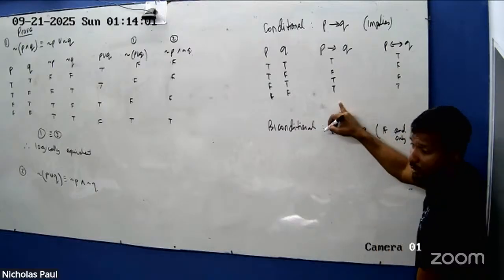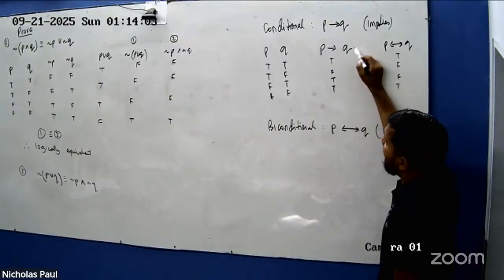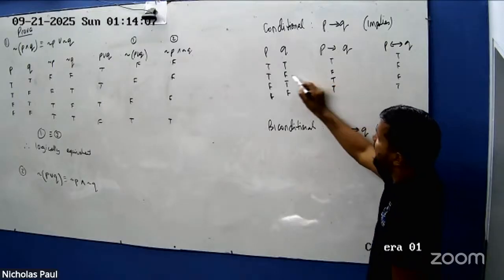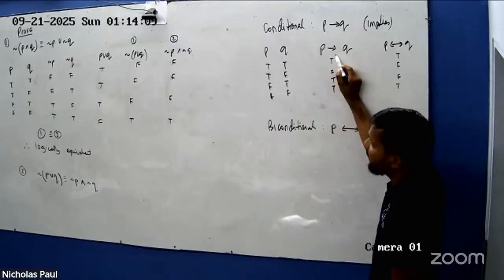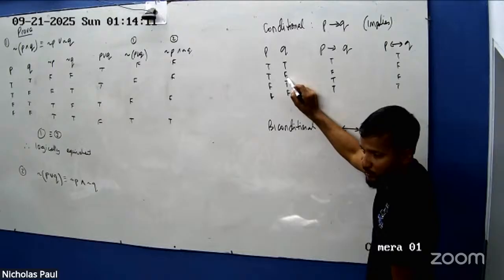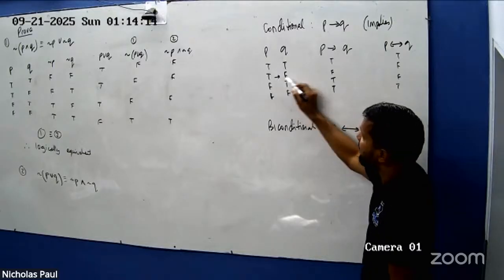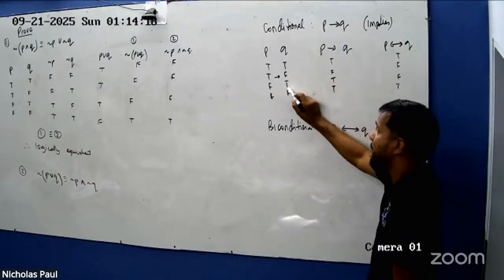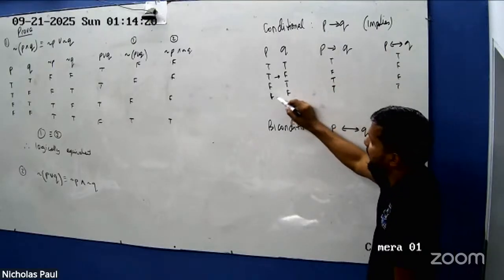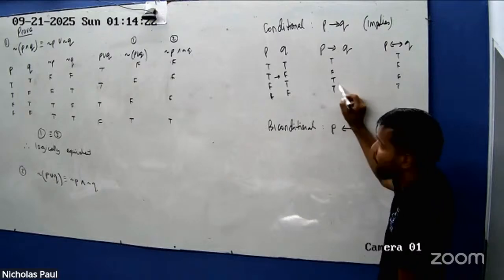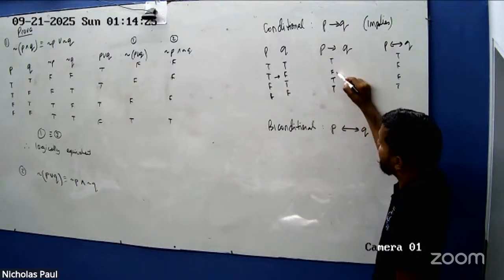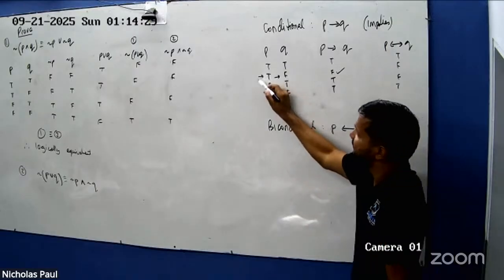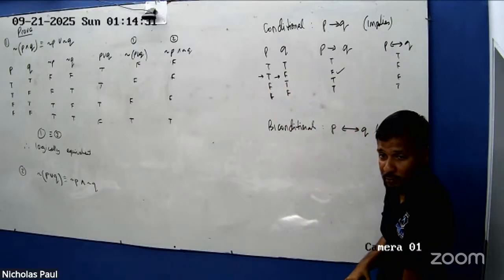So the truth table for conditional is this. A statement is only considered false if we have true implies false. True implies false is always going to be a false statement. A false statement could imply true, and a false statement could imply false. But the only one that cannot is this one here. So when you have to learn and memorize, you memorize this one alone. Say the explaining logic behind it.